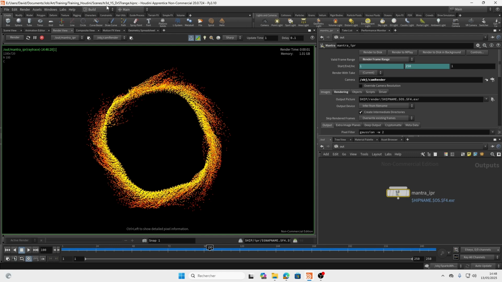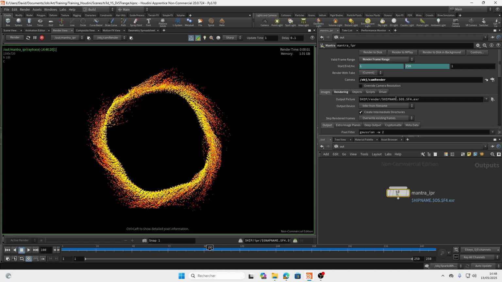So the first variable is the $HIPNAME. It is just the same name as your current scene, which means every picture in the image sequence will be named as your scene. So then we have a dot and then $OS, which is the name of the current node.